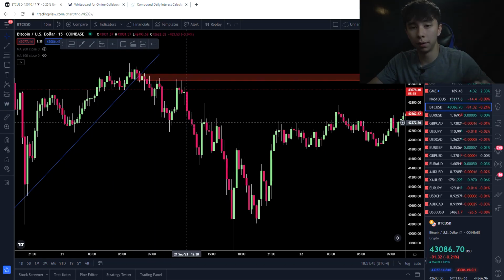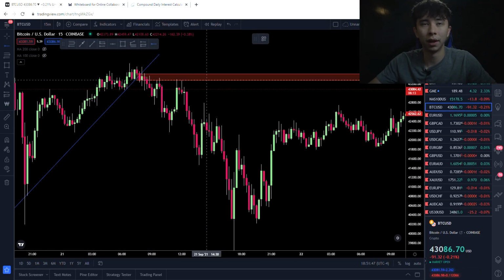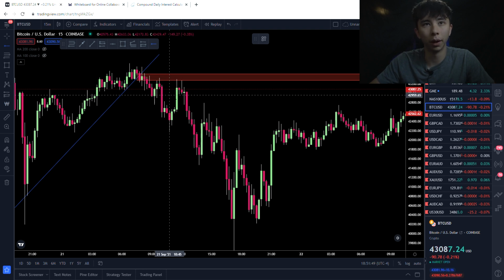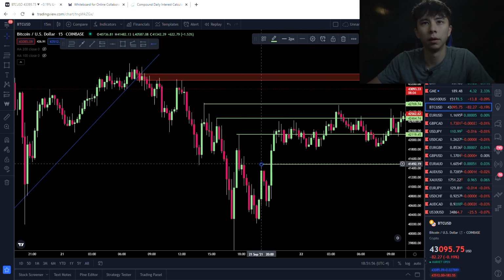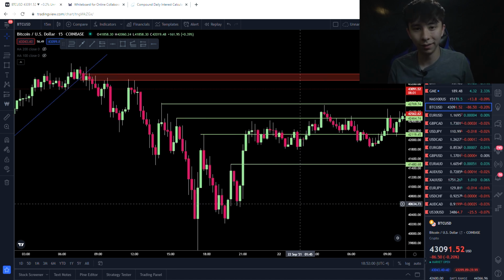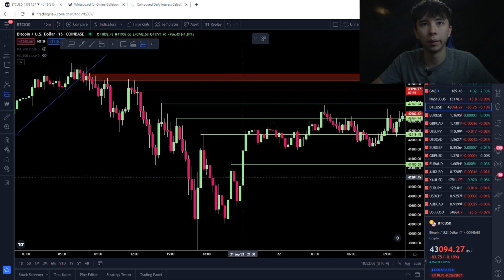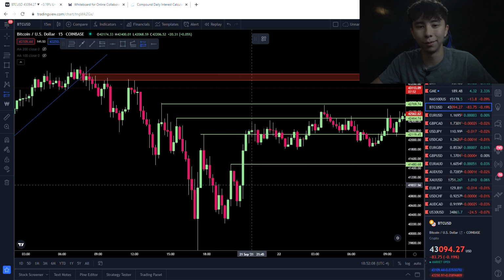After we broke out of this uptrend, we turned into a downtrend. And as we know, a downtrend is lower highs. So we have a lower high, lower high, lower high, and a lower high. Now we enter the trade as soon as the candle closes above one of the lower highs. So this candle came up and closed green right above the lower high.